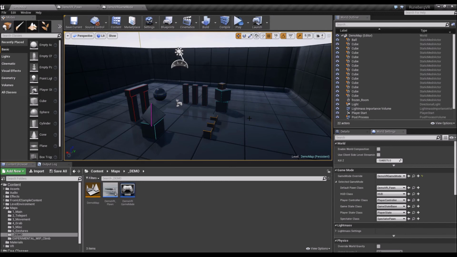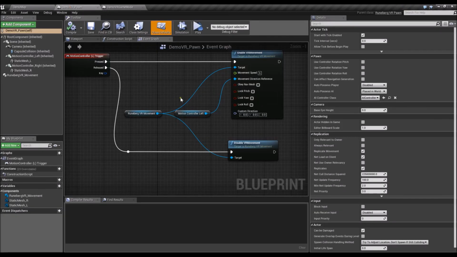But how about if we just want to kind of skate or glide along this floor here, or basically be walking? How do you go about doing that with a plugin? There were a lot of requests for this. I made it a lot easier to do in this version 4, version 2.11 as of this recording.